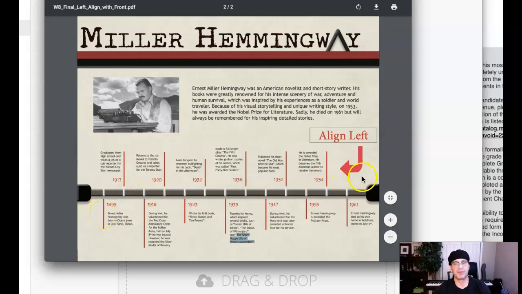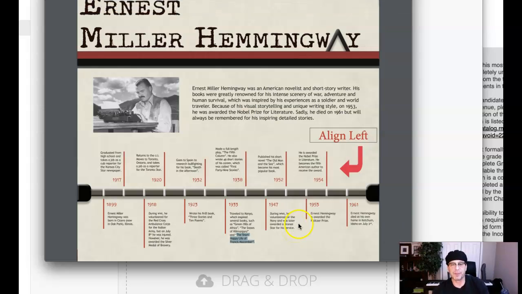Plus it's going to eliminate this big negative space right here. You are going to end up with a space right here at the bottom of the timeline, but that's okay. I would prefer it to be at the bottom of the timeline than at the top, because right now this negative space is creating a kind of unusual shape right here, this kind of rectangle. So I think it would probably be a little more effective to transpose those. See if you like it, see how it works out. I think it's going to work out beautifully. So try it. Let me know what you think.